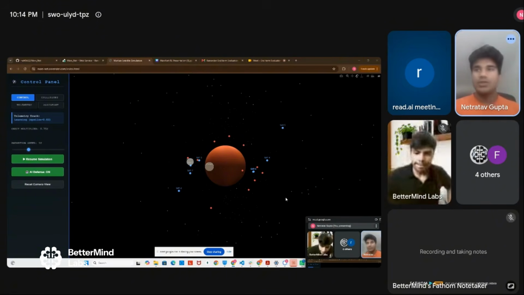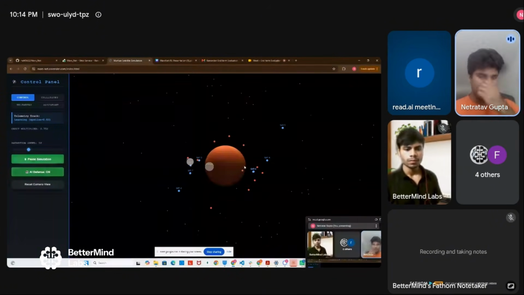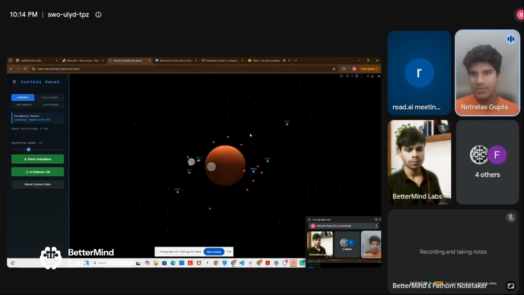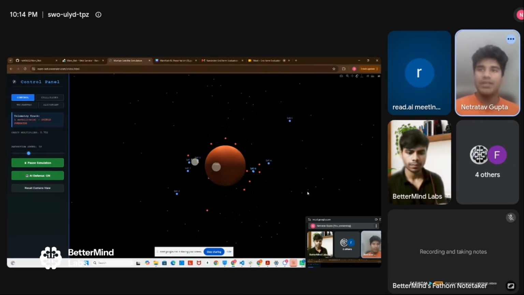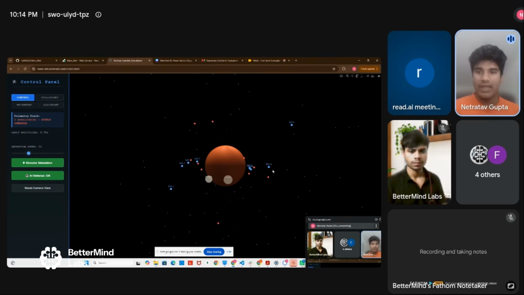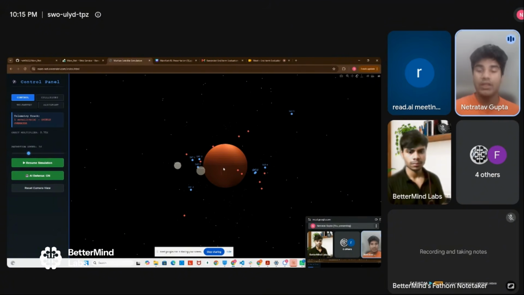All right, perfect. So as you can see, let me just resume the simulation. Can you see the satellites are moving around? Yeah. Right. So this is basically the live engine I made. As you can see, this is Mars, and this is the debris and satellites I was talking about. This is the live engine where the RL agent is actually feeding the information and sending its commands to.